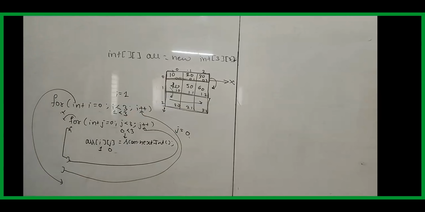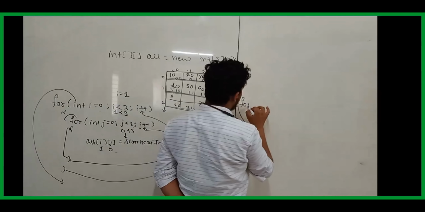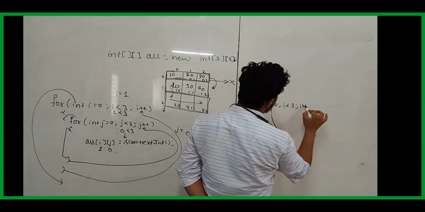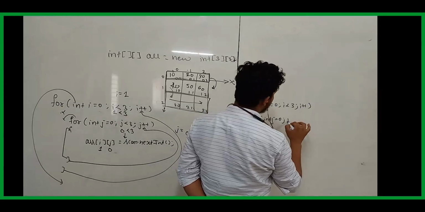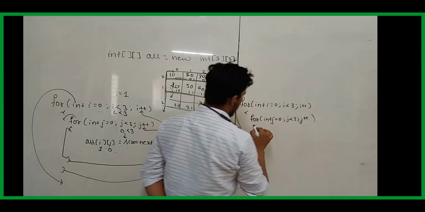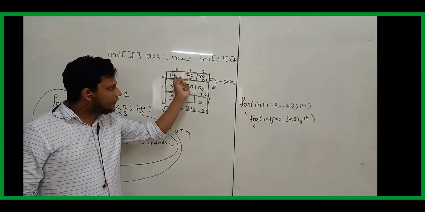Okay, to print this one, what I need to do is print the values in this format. One for loop or two for loops? Two for loops. Okay, so yeah, visible. I'll write for (int i = 0; i < 3; i++), and for (int j = 0; j < 3; j++). And inside this one, now look here guys, I want to print this row and after this row I need to jump to the next line.